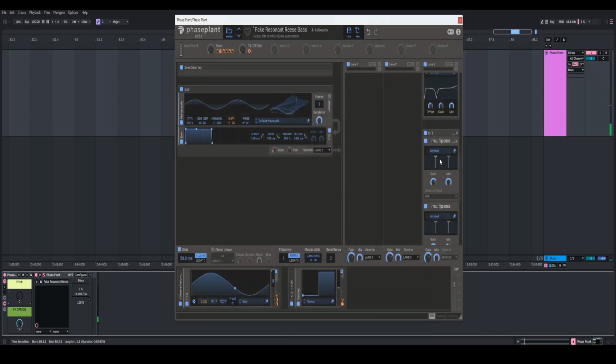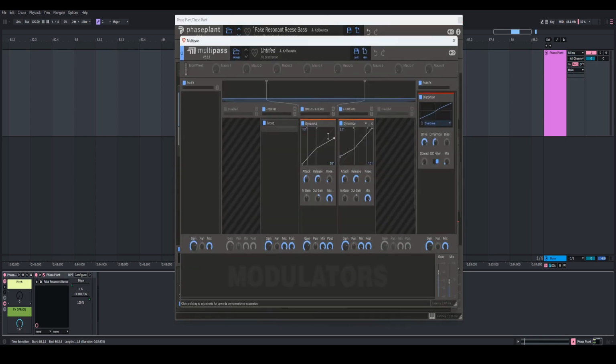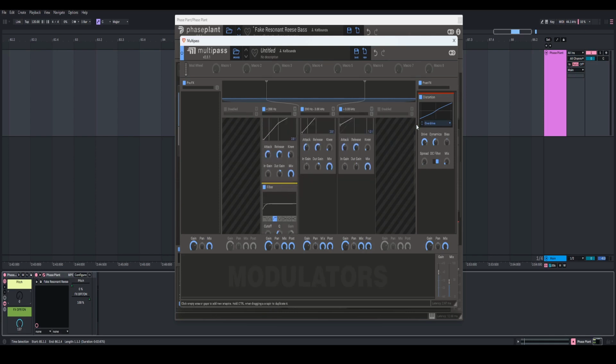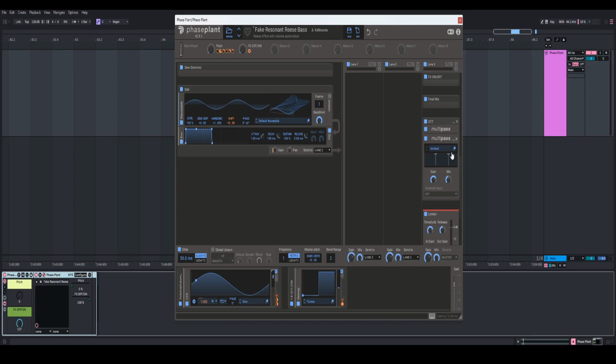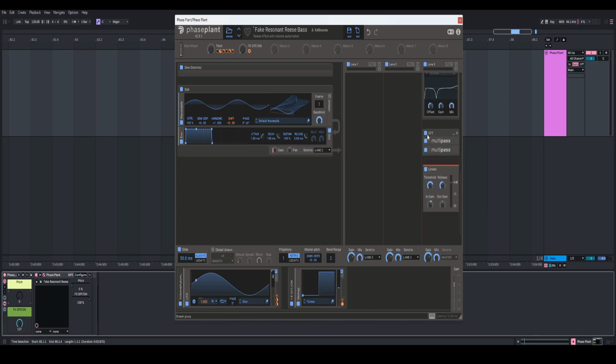Oh, I also forgot to mention that I also went ahead and duplicated this multipass. They're kind of the same, except for the second multipass that I duplicated. All the settings are the same for the dynamics and the filter and whatnot. The only thing I did different was add a distortion, turn the drive to around 15, and then I turned the mix to around 10%. Oh, and also for the second multipass OTT, I turned the mix to 45%, and the first multipass is set to 100%. And so without, it sounds like this. And then with sounds like this.